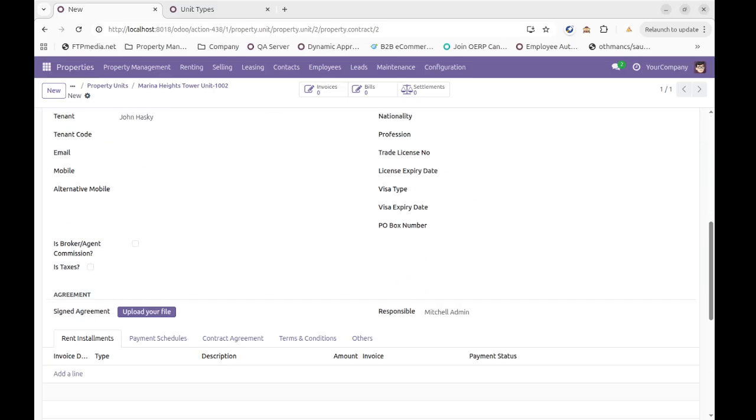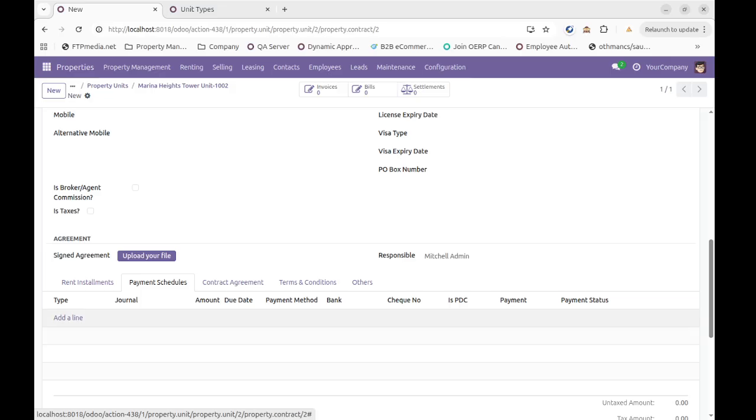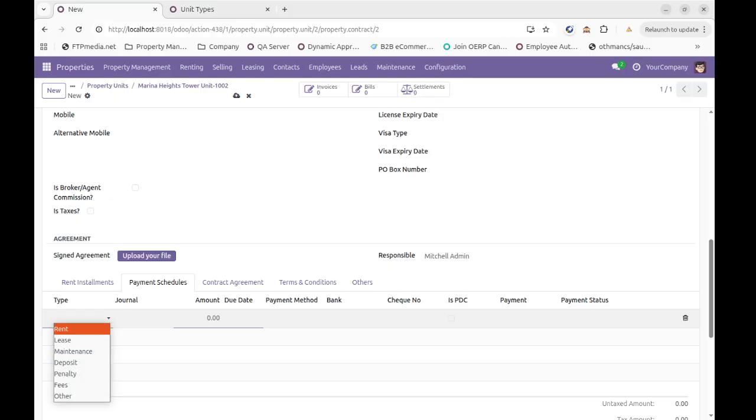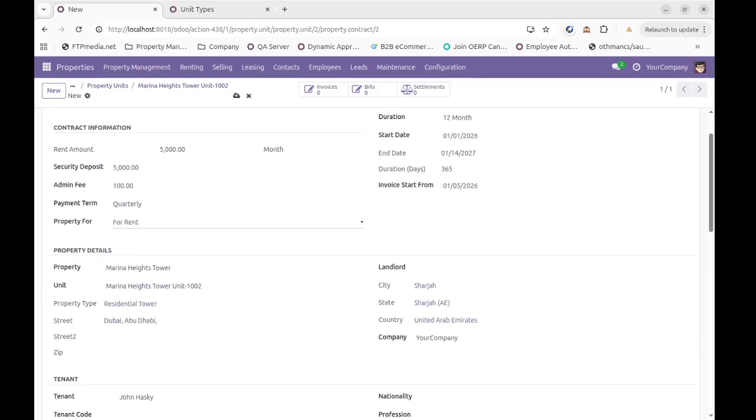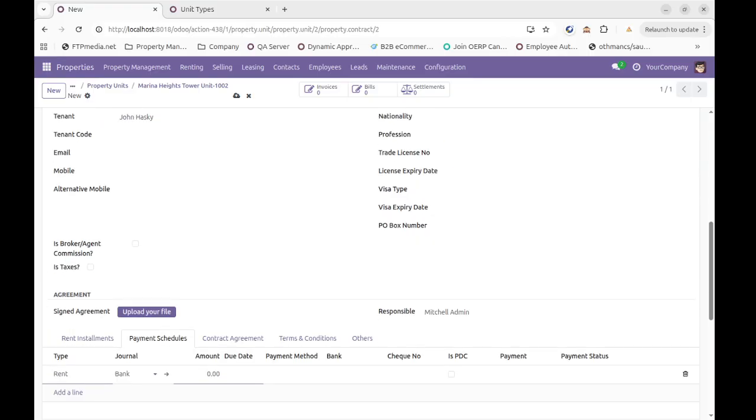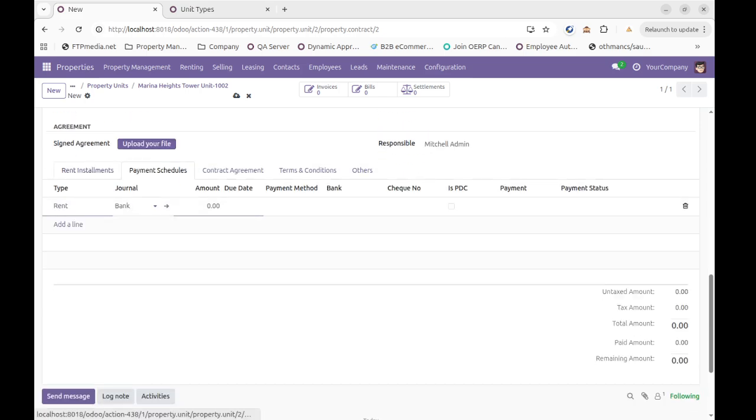Also, you can create any check or PDC receipt from the customer. The rent is a total of 60,000 per month. You can take the amount by PDC, bank, or cash. So you can set it here, along with the bank name and the check number.